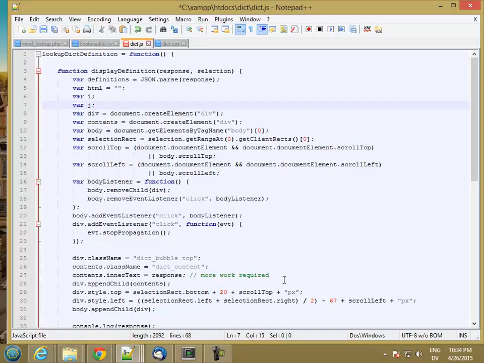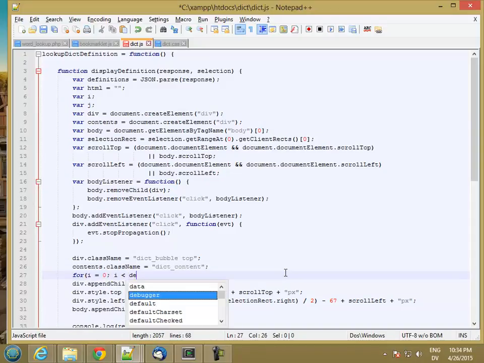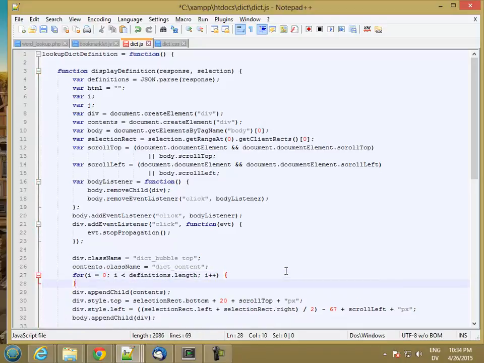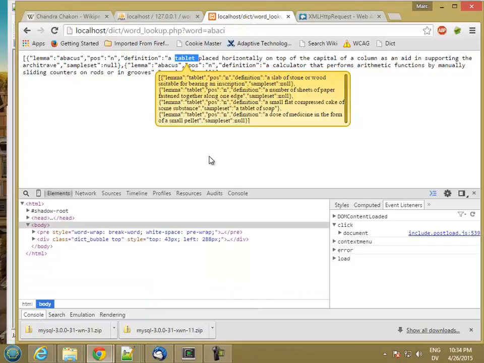So instead of setting inner text, for i is 0, i less than definitions.length, i plus plus. And I could have used forEach here, but I actually want to know when I'm on the first one because I have to handle that one a little differently. So basically what I'm going to do, let's look at the definition again.